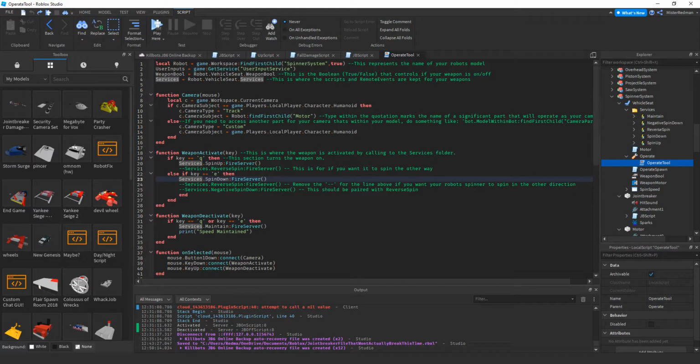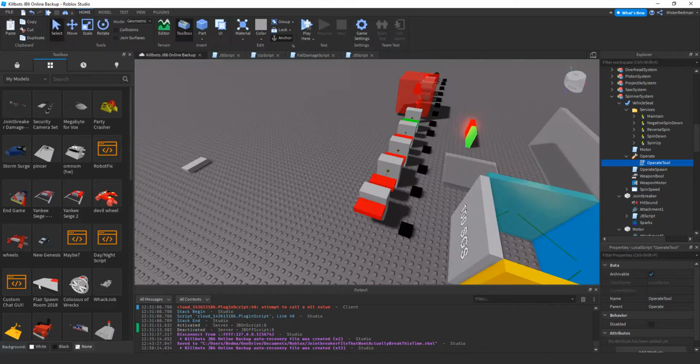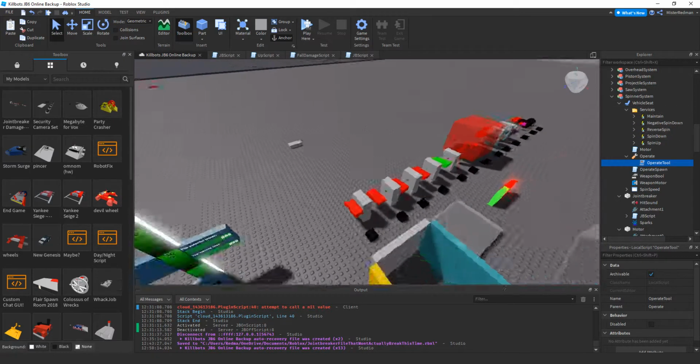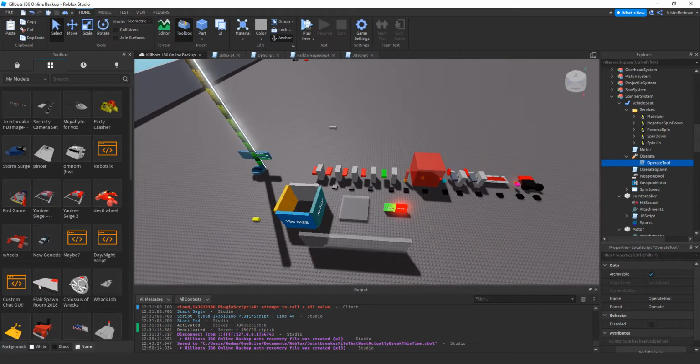If it's spinning in the wrong direction, remove this, put this in, that's fine. If you want your spinner to spin in the other direction, you remove this. If you want it to spin both ways, that's the configuration. Done. The work is basically there for you. You really don't need to do much work. It's already all set there for you. You just need to set it up, and reference stuff accordingly.